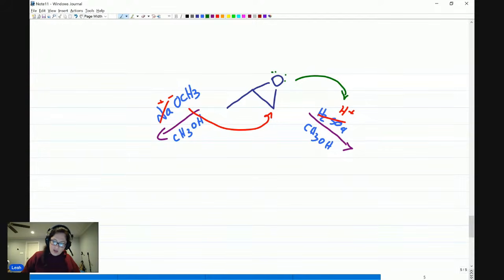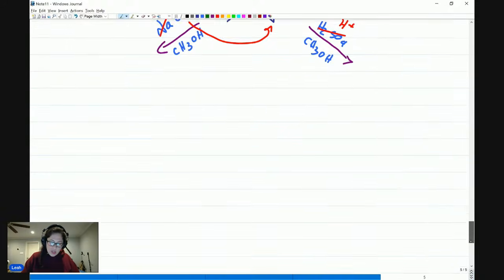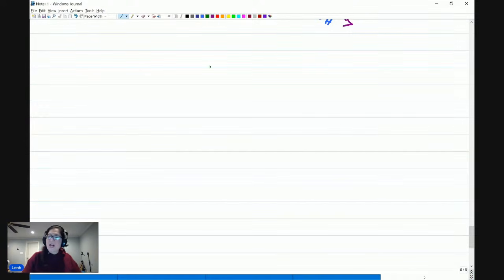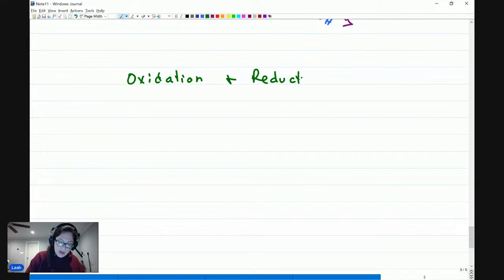So let's move on to the next category. I was using acid and base as a warm-up, but the one that you spend a lot of time on in organic chemistry 2 especially, but some students will learn it in Orgo 1, is oxidation and reduction. Now, if you learned this topic in general chemistry, you learned about it from the perspective of electrons. You learned about it with electrolysis and the battery and all those crazy equations. We don't care about any of that.